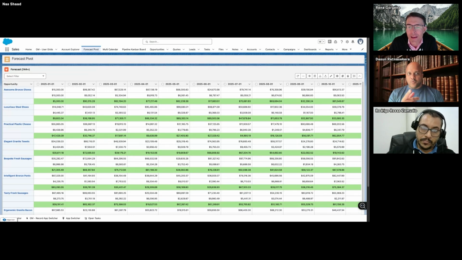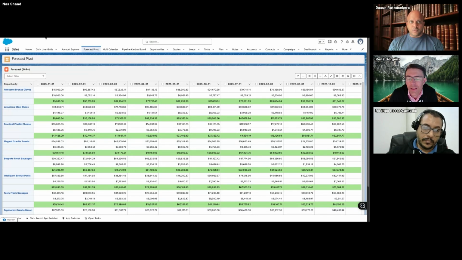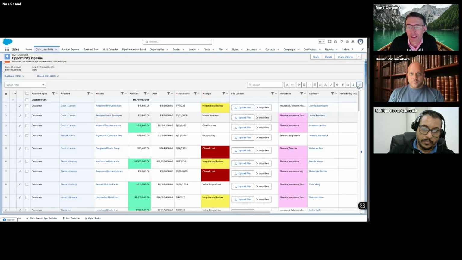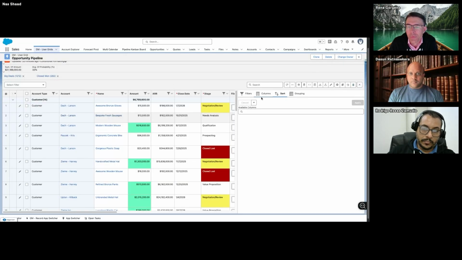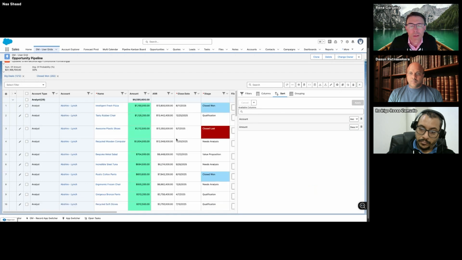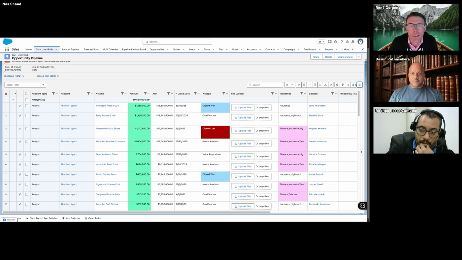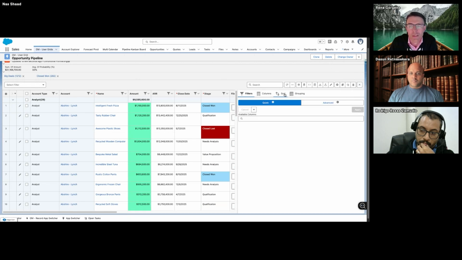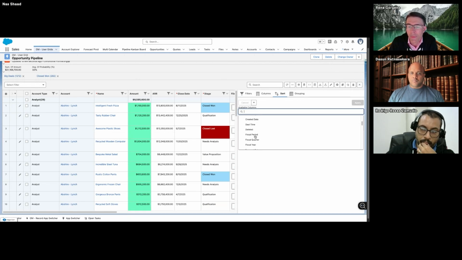If you have the user grid loaded up, you can define that from this little section on the right. There's a sort over here. You can say, for example, you want to sort in ascending order on the account. Then you want to set the secondary sort on the amount in descending order. As soon as I apply that, you'll see how that shows up and is sorted accordingly. That's on two different fields, but you can keep going. You can define whatever field you want to sort by over here.